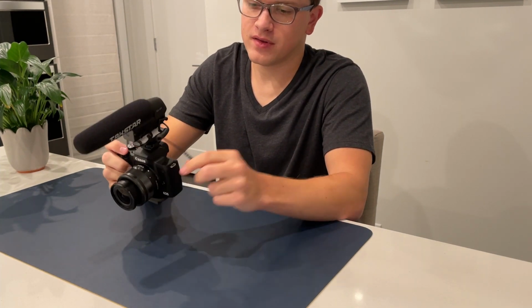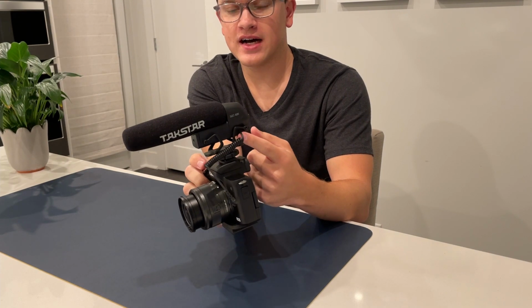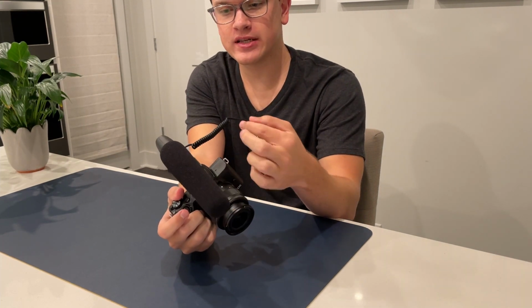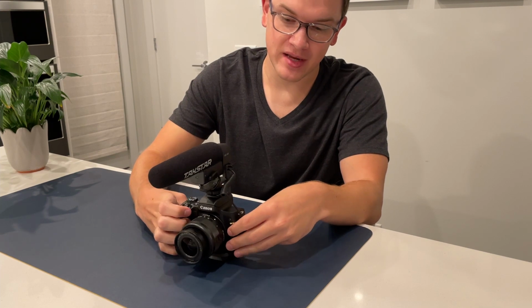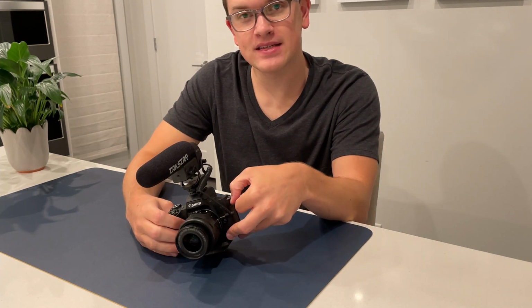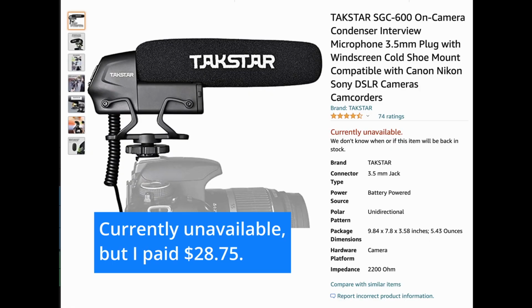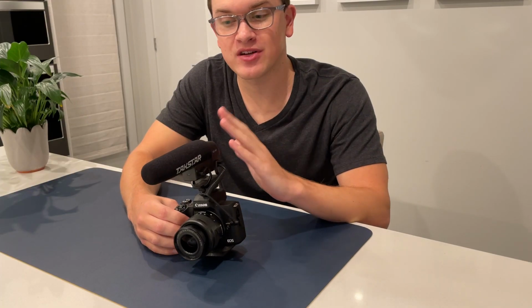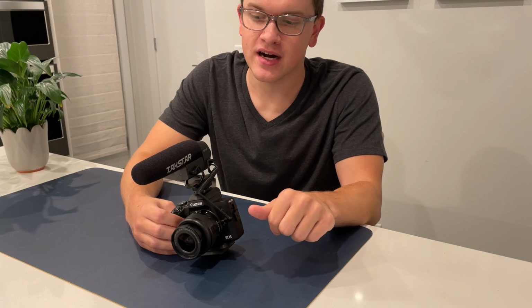And then we have the headphone jack cord, which does have a little extender here, but it is directly attached rather than being a removable cable, which does mean that if this breaks or has a problem, there's no replacing it or fixing it, so you're just gonna have to get a new microphone in that case. But the bright side is that this is a very cheap option for a shotgun microphone. I'll put up the latest price on Amazon right now, but I got mine for just under $30, which I found to be a great price, especially when you consider some comparables that run you 100, 150, 200, or even more. This, I'm hoping, is going to do just as good a job, or at least as far as my ear can tell and for my purposes, without breaking the bank, really.